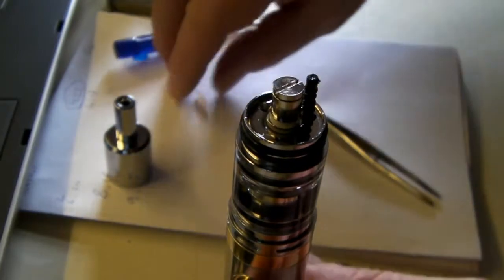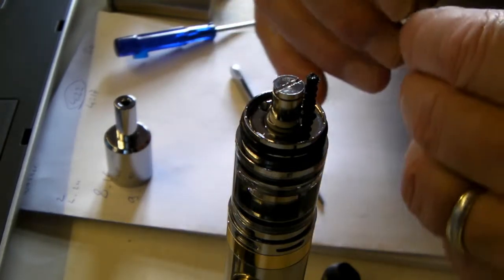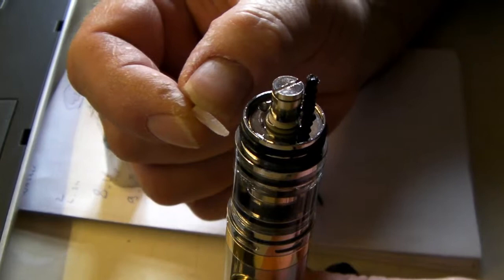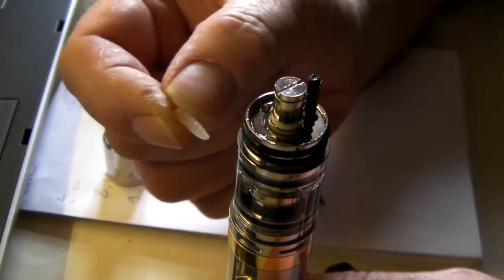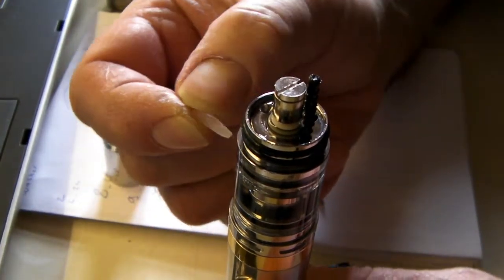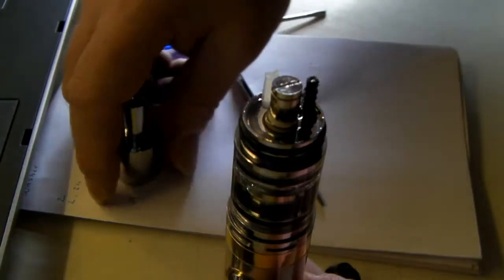So you have two choices. You keep the hole closed with a screw, but that is very difficult if you are mobile. How do you get the screw off? Then you must have a screwdriver. So I don't like that. I do it by hand with a little piece of silicone rubber pin I make, and I just put it in the hole, close it, ready to go.